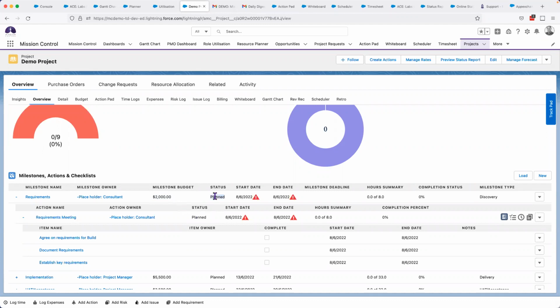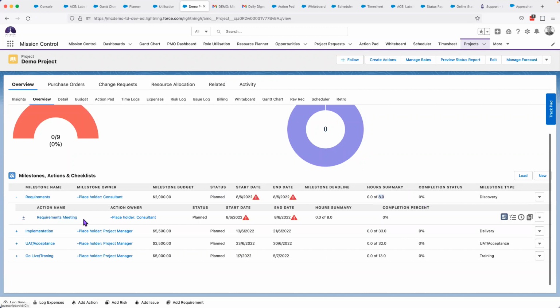I can see the milestones in plan that haven't yet started and the start date. And I've got a little icon here saying this is running late. It should have already started. If I go across to the hour summary, I can see my estimated hours and I've given it a name. Now, under my requirements meeting, super quickly, I can do this at the project level, I could reassign all of the actions in the project. I can go into the scheduler, check how that actually looks.